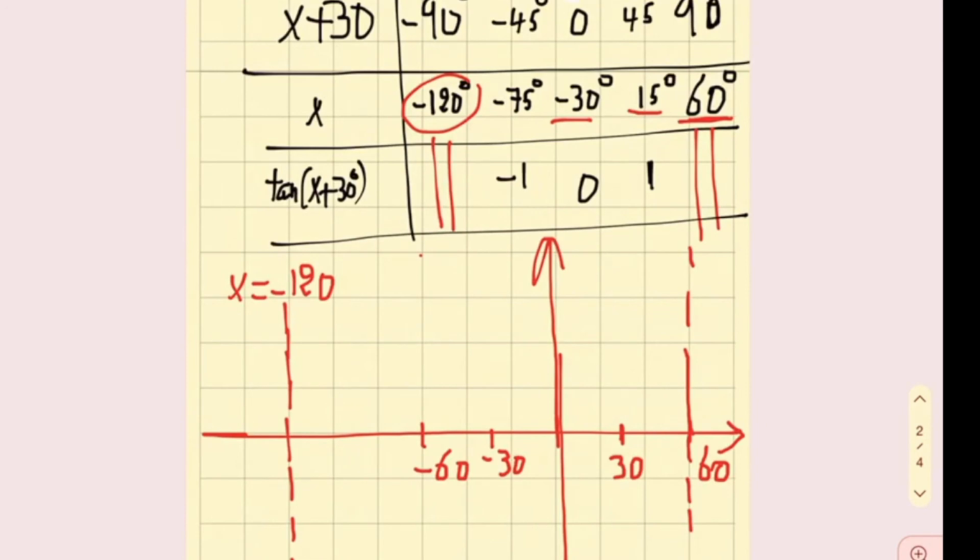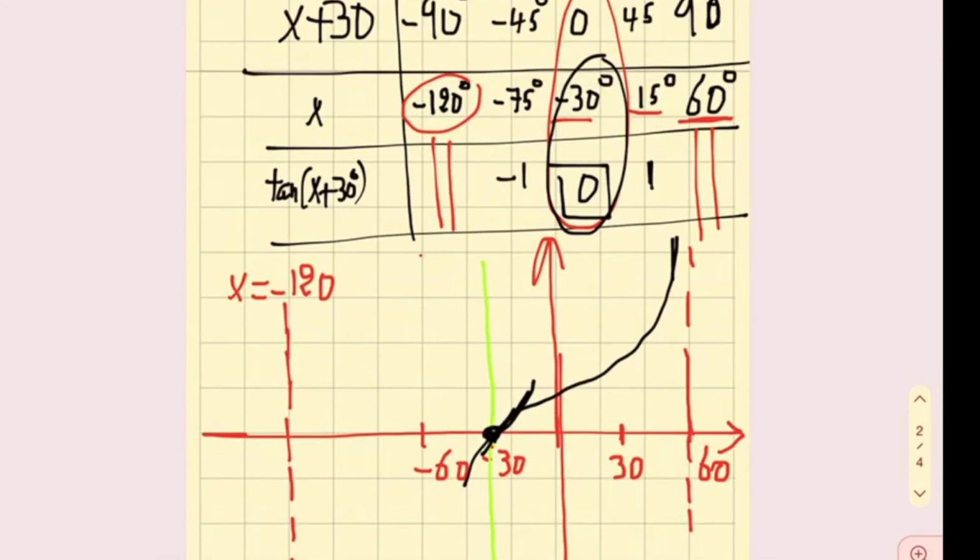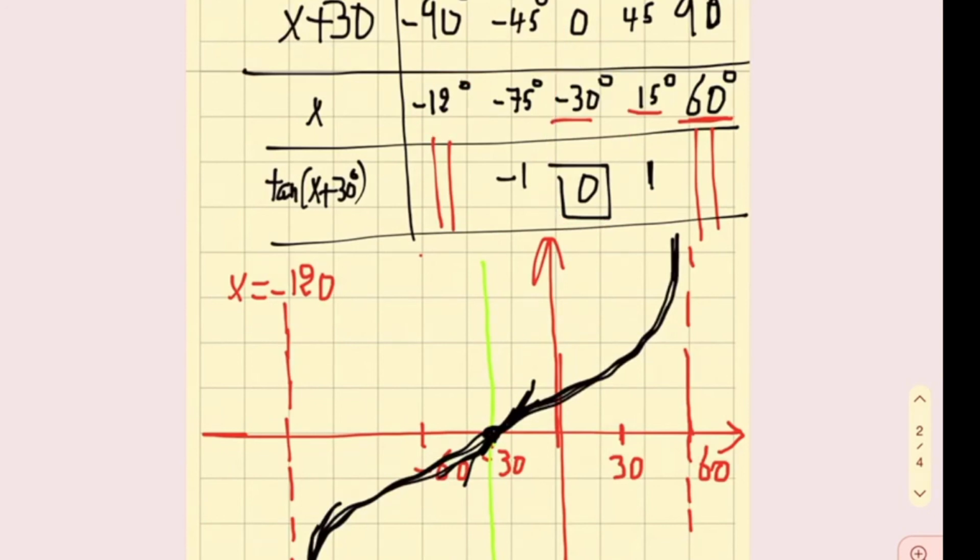Now I can graph. I just need to plot the x-intercept, negative 30, 0. So that's the x-intercept. Now I can just sketch my graph using the asymptotes and the shape of the tangent graph. That's it. Just join and you get your graph. I can add to this graph the points with coordinates 15 degrees and 1, and negative 75 degrees and negative 1. So I plot them just to show these coordinates and to scale the y-axis. Here it is, all done.